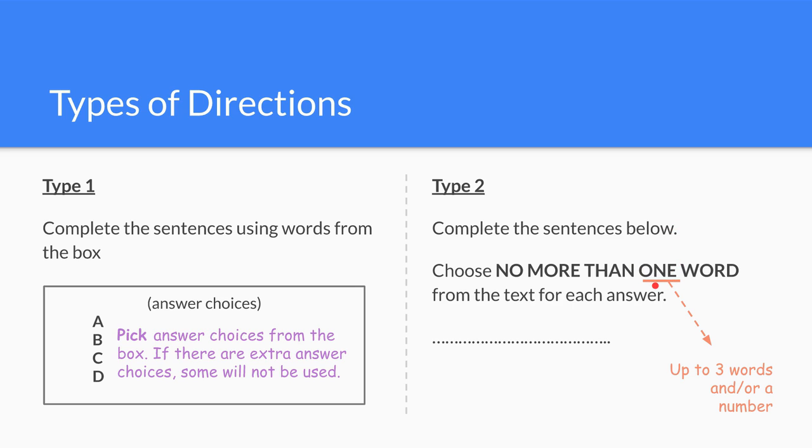It might be a one-word answer, sometimes it can be a two-word answer, or even a three-word answer. So it's going to be anywhere between 1 to 3 words, or sometimes a number is also acceptable. So if a number is acceptable, then it's going to tell you that it's okay to write a number as an answer. So once you have the answer, all you have to do is simply write that word, write that one word, or depending on how many words it is, write that answer into this blank line and make sure that this answer fits with the surrounding words, with the words that come before the answer and the words that come after the answer.